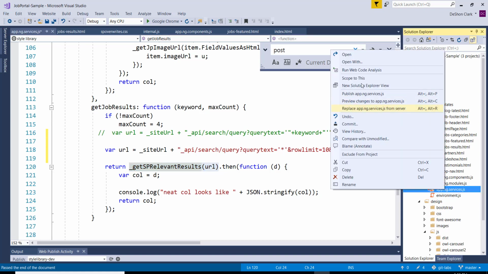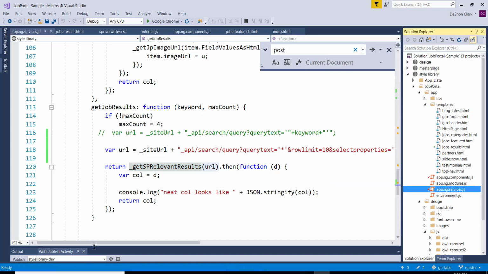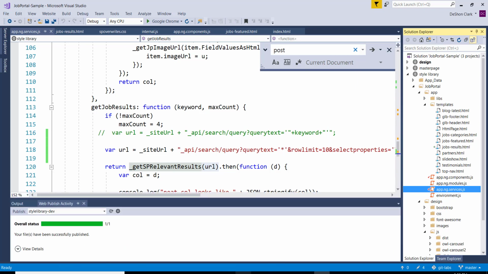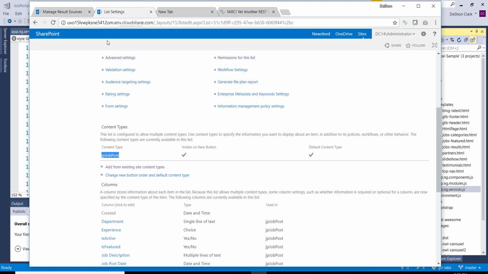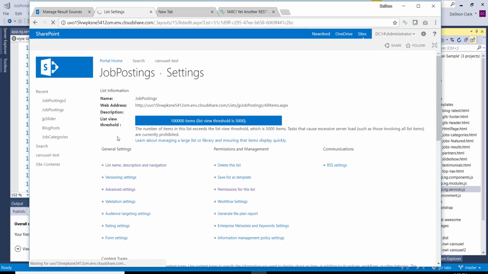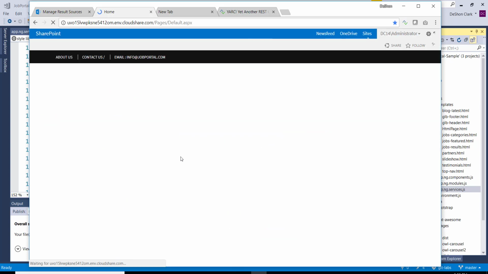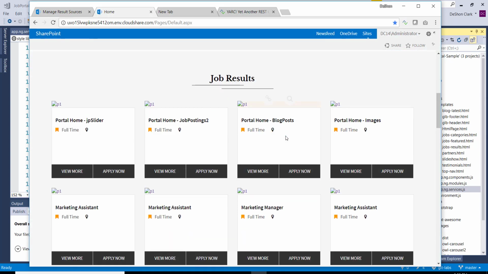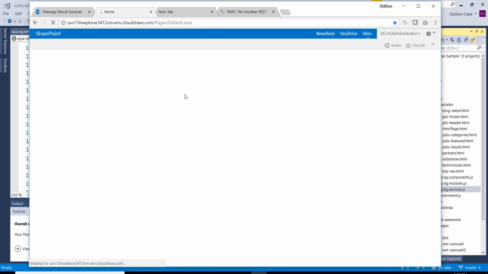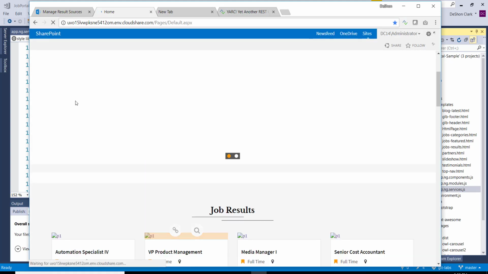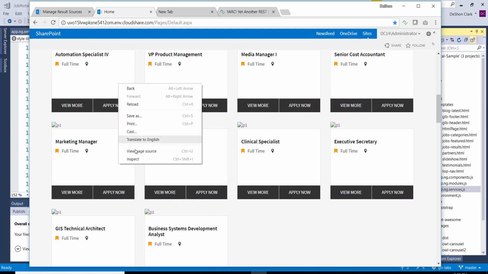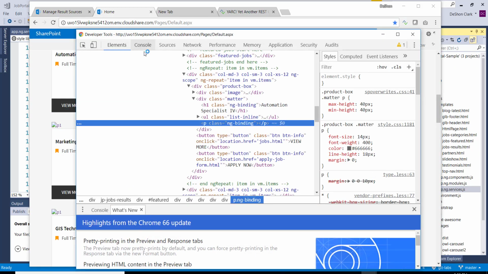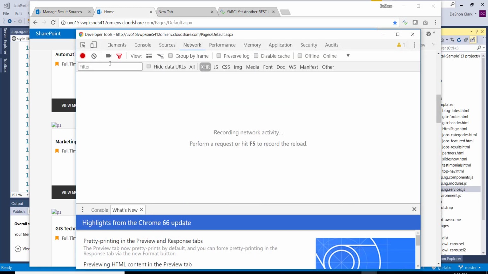So let's go ahead and send this up to the server, to the SharePoint form, publish that up. And now let's go in and just confirm exactly what we received. I have so many tabs open here. Let's go back to the home page. And now I'm going to do a Control F5 to make sure I'm looking at the latest and greatest. For the most part, this should remain the same, right? Let's just confirm what we're getting here. Let's go to the network, hit F5.